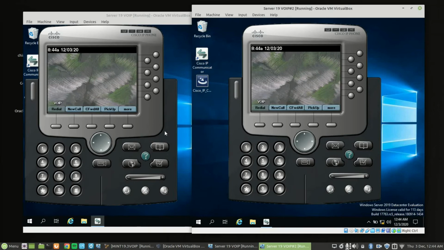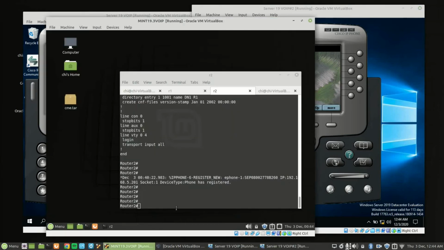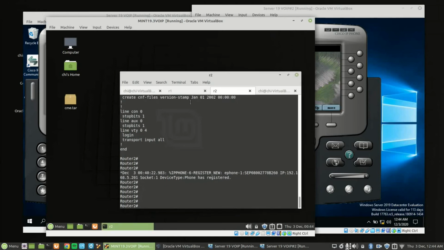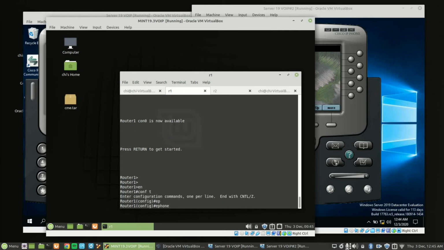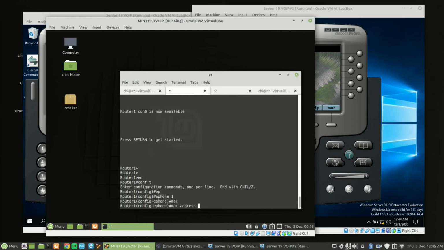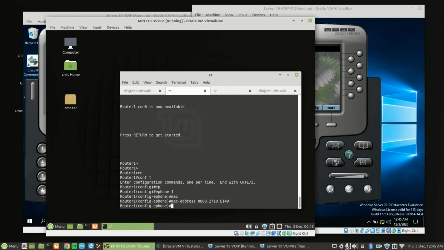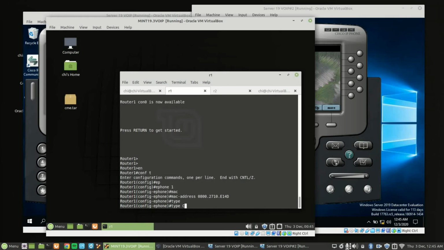Alright, the phones are displaying this system message, so I can confirm they're connected. Next, let's get these two phones to call each other. I'll go back to router 1, enable, configure terminal, ephone 1, mac-address, the MAC address of my phone, type CIPC, ephone-dn 1.